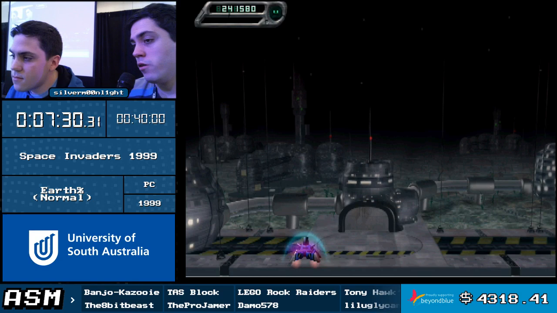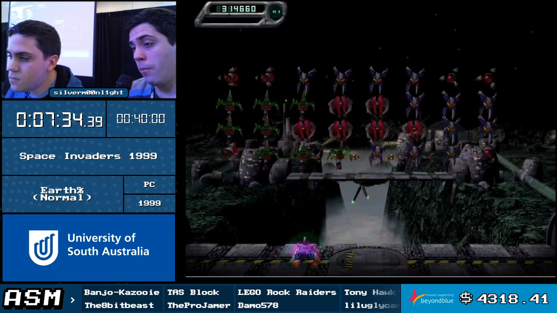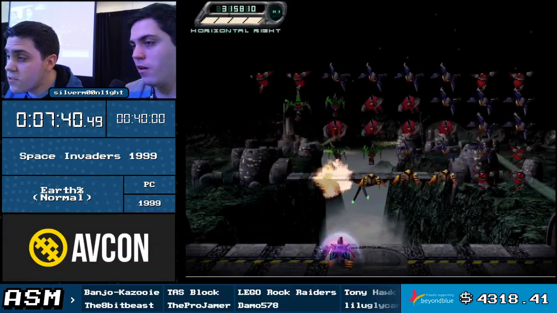Fantastic. You'll also notice it says energy drain as soon as you go into a boss, because you can't use any special missiles in the boss levels. All right, so now we're at what planet? Uranus.